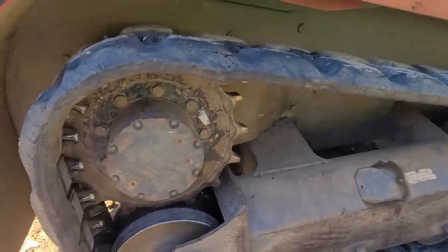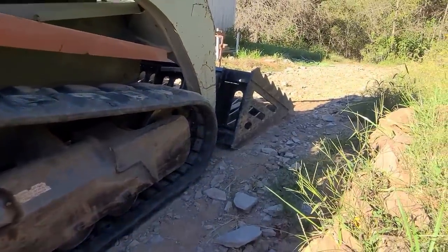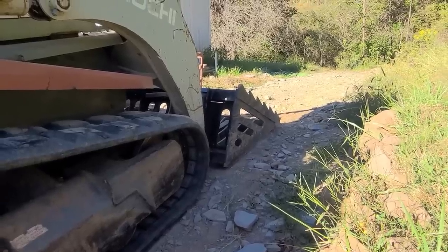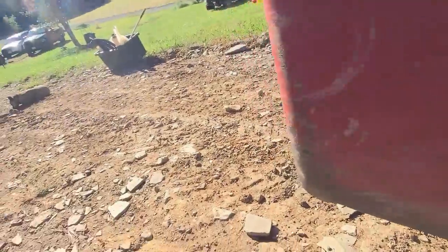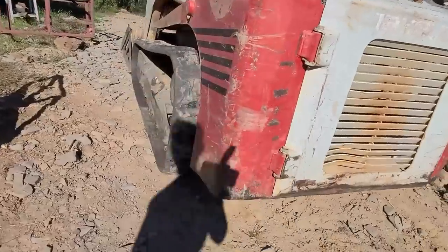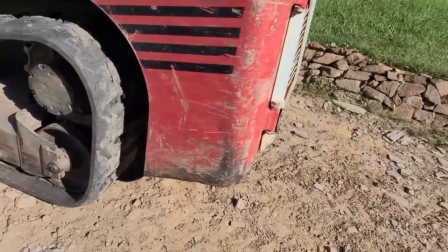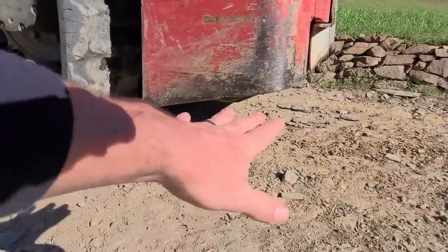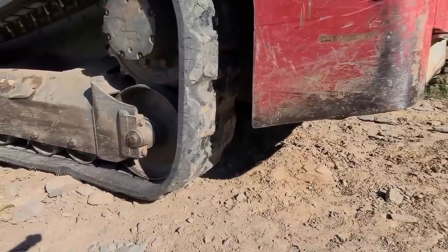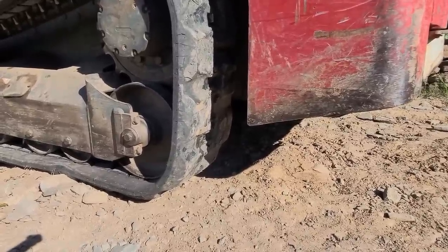Okay, so to take the track off, I'm gonna pick up the machine with the front bucket. I got the nice wide 60 inch skeleton bucket on it. And I'm gonna prop up whatever side I'm working on. I guess I'll work on the left side first. So I'm gonna get something propped under here and get this track off the ground so it can spin freely. So that's step number one.